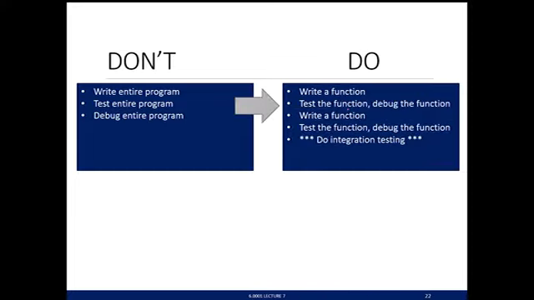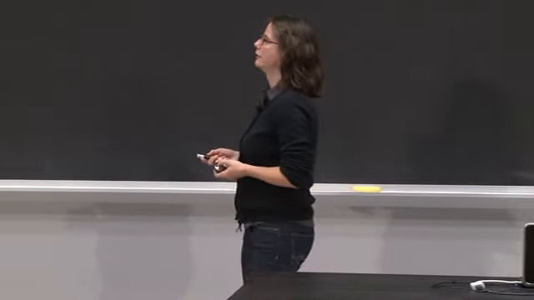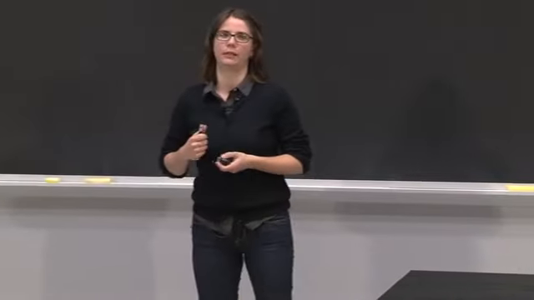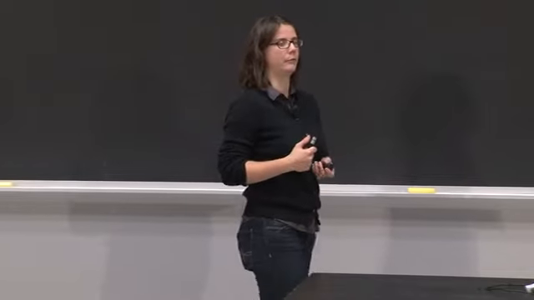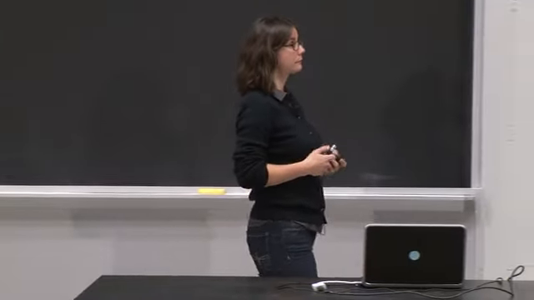Instead, do unit testing. So write one function, test the function, debug the function, make sure it works, write the other function, and so on and so on. Do a little regression testing, a little more unit testing, a little integration testing. It's a much more systematic way to write the program, and it'll cut down on your debugging time immensely.